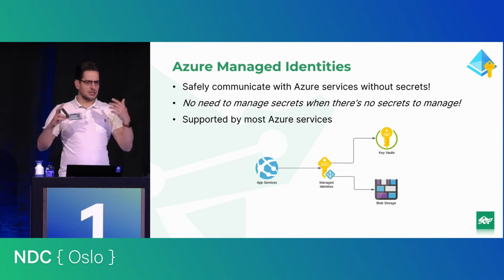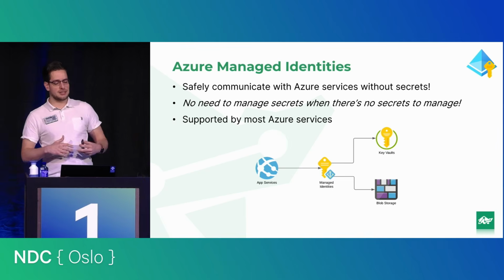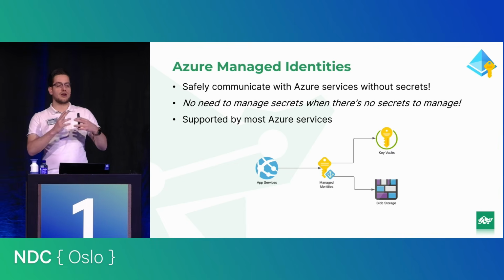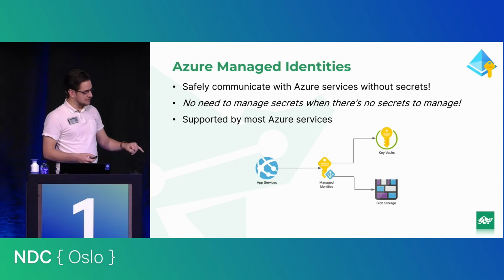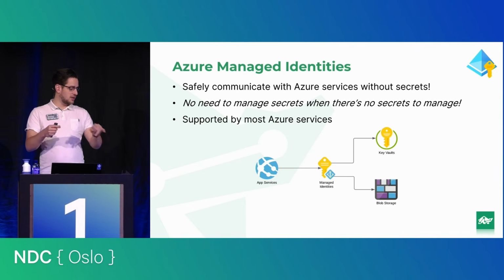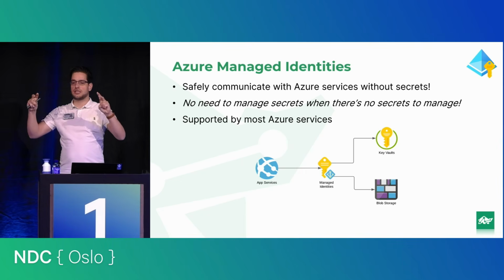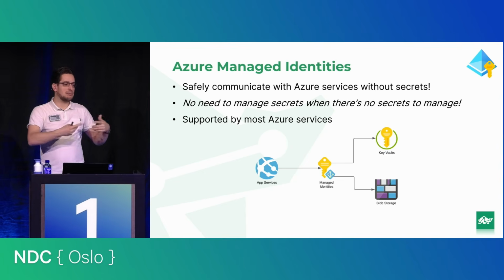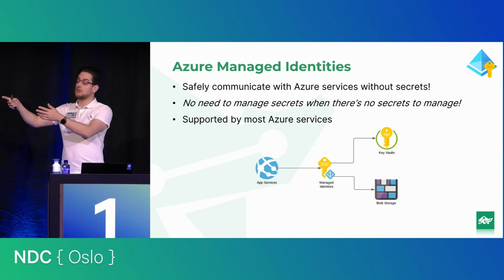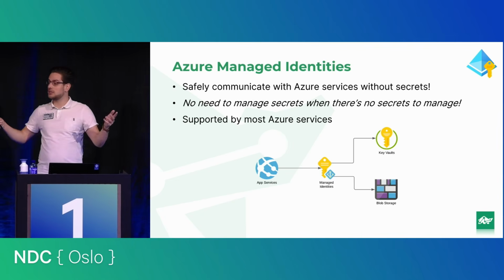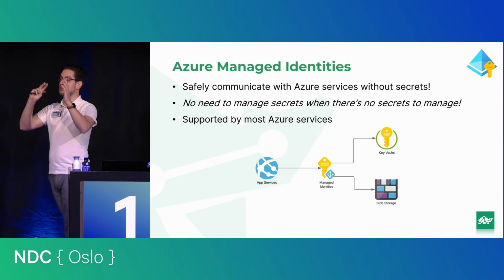So let's just try to summarize what is happening here. Managed identities allow you to safely communicate with Azure without secrets. And this only works for services that are hosted in Azure, right? So we could have an app service, and that would have a managed identity. And then we can tell the key vault or blob storage that this managed identity, which is kind of like an Azure system user, is allowed to talk to you. And when your app service, which is connected to this managed identity, performs a call to the key vault, it will recognize, hey, I know that guy, and that guy is allowed to talk to me, and now you need to have 0 secrets to communicate between your services.